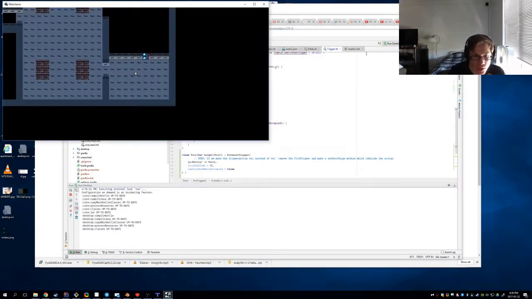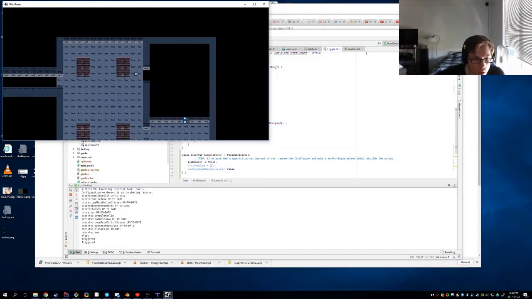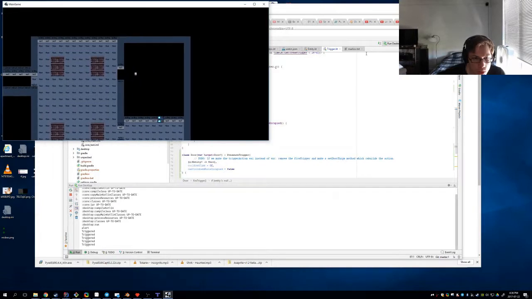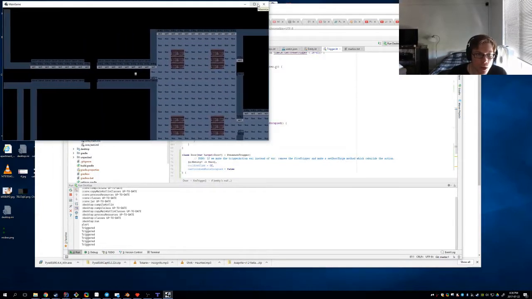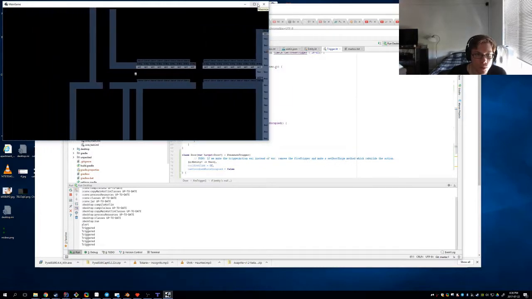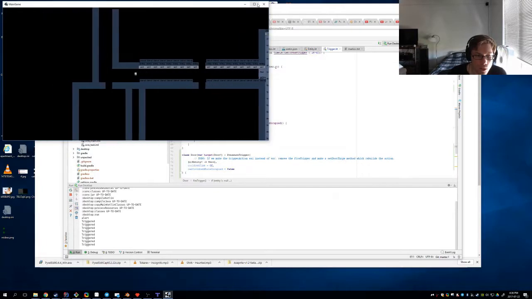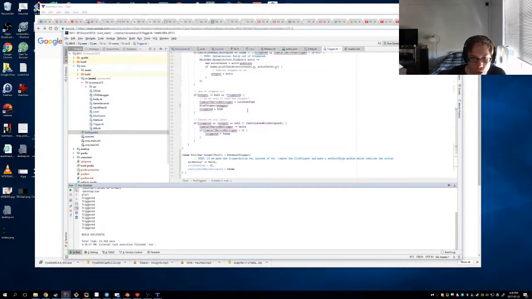Alright, I'm going to run this again and see if we have a little skip. No, not that I see. I do see the triggered. Actually, let's try running into the one at the other side of the hall. What happens here? Pass over it. Oh. Yep. See right down there is saying triggered.